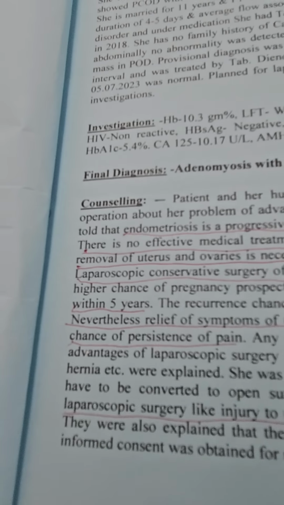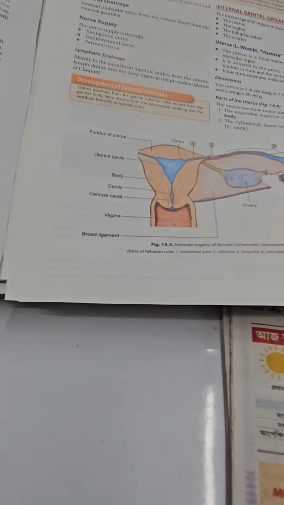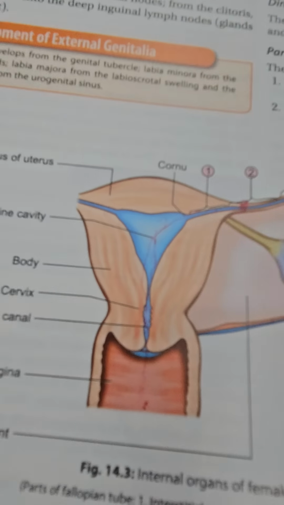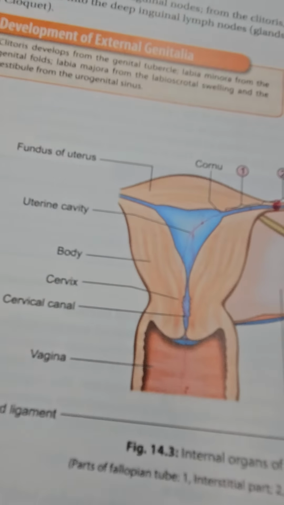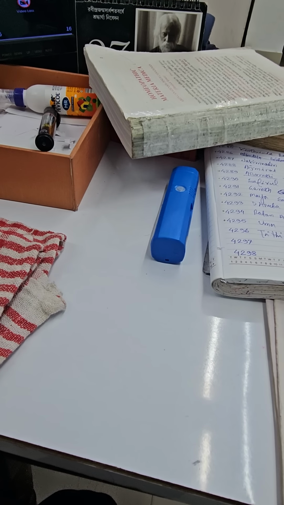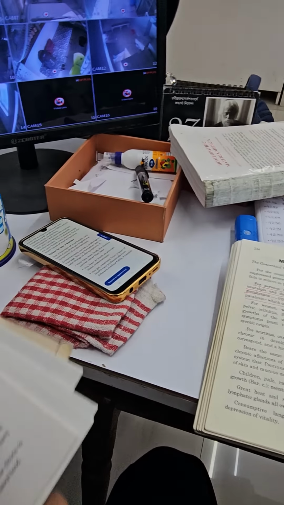So the complications of laparoscopic surgery, like injury to nearby structures, infection, hemorrhage, etc., may also occur, but thank God, this patient did not develop any such complications. And now, before the further operation, that means total removal of the uterus, they have come to me to ask whether any scope in homeopathy is found or not.